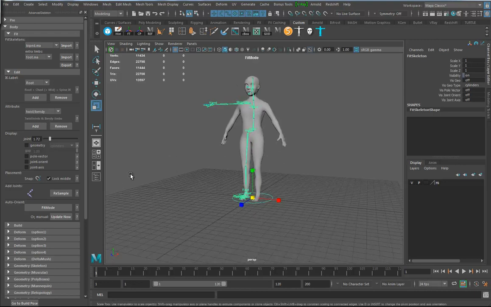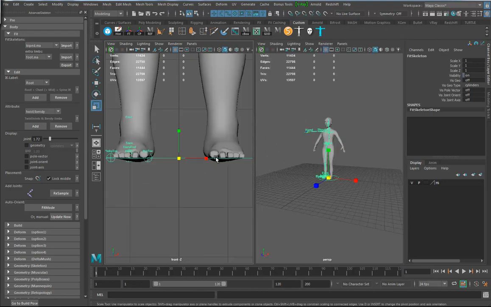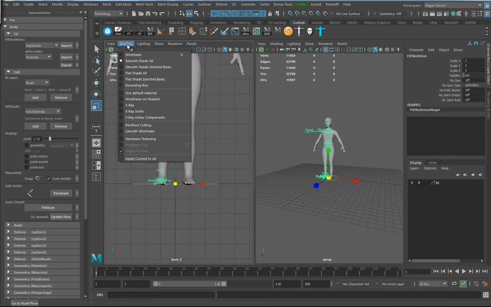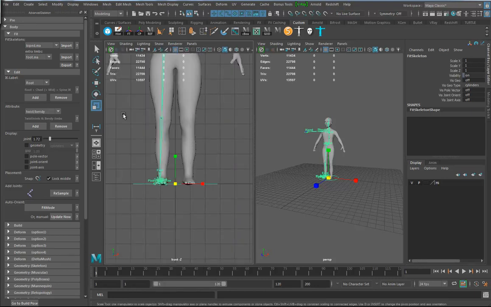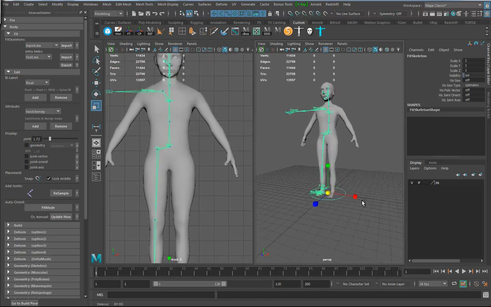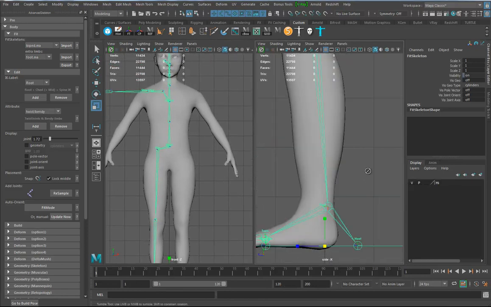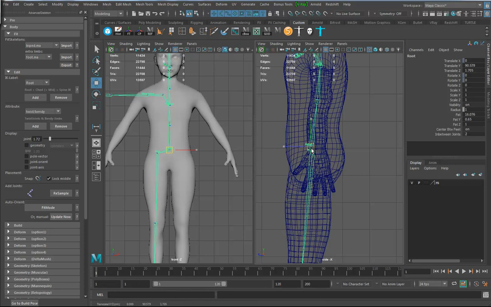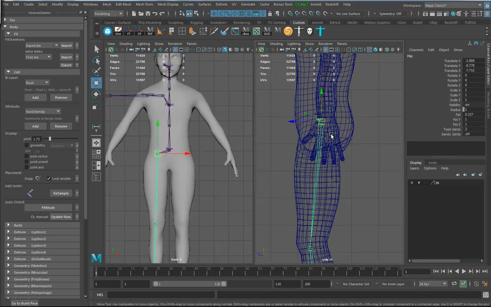And anything else you need to know? I'll do the regular stuff here. Let's go and put on two of these side by side, and I'll put on shading, X-ray joints. Flip this to the right view. And I'm just going to grab the move tool, put the root here. Let's hit 4. And then I'll grab, say, my hip, and I'm going to bring it down here. Don't bring it all the way down to the perineum. Move it up here a little bit.